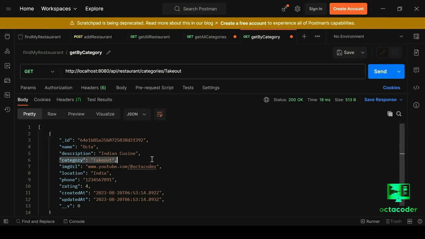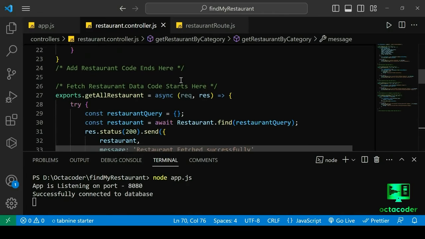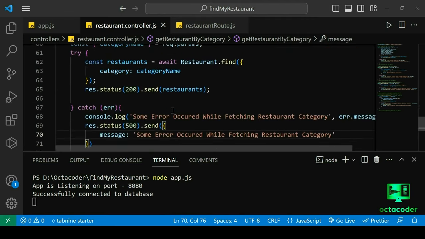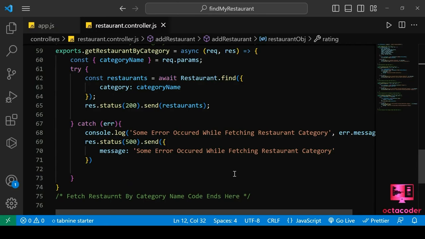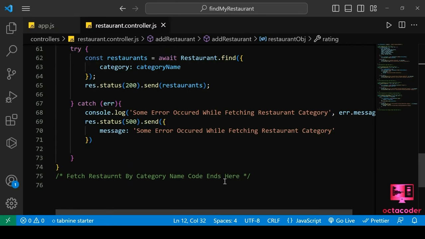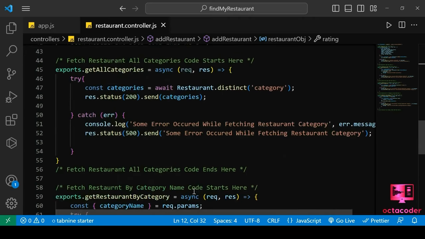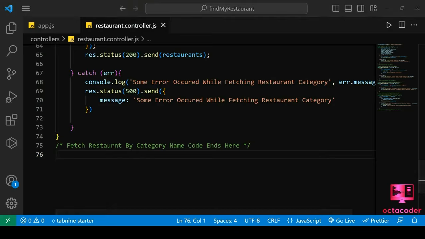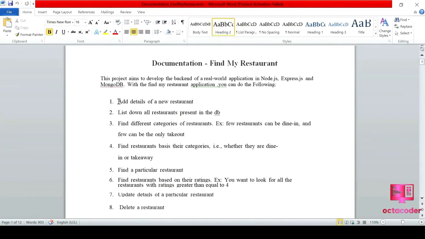All perfect. As we look back at our journey thus far, we have achieved significant milestones. From creating and inserting restaurant data to fetching it, our application backbone is steadily growing stronger. In our previous session, we successfully created and tested several REST API endpoints. Moving forward, let's explore the next API endpoint as outlined in our documentation. Our existing APIs cover functionalities like adding, listing, and categorizing restaurants.